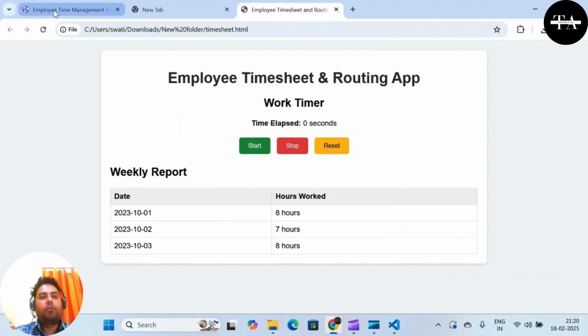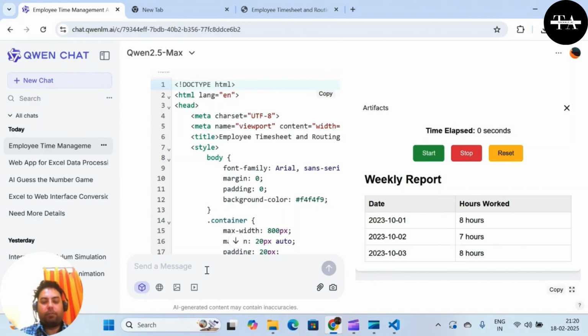Okay, so similar to that, if you want to build a To Do application, see, I'll explain how you can build a To Do also.